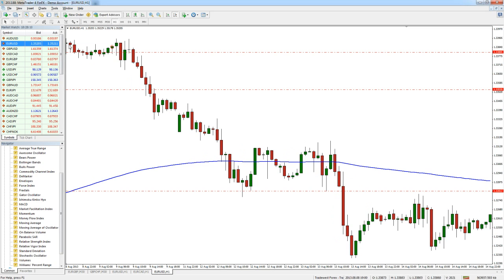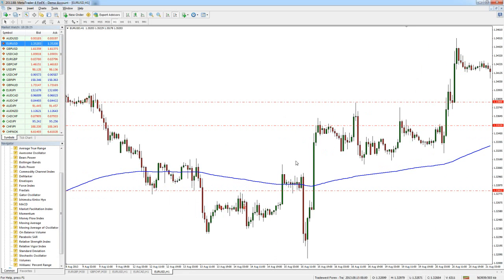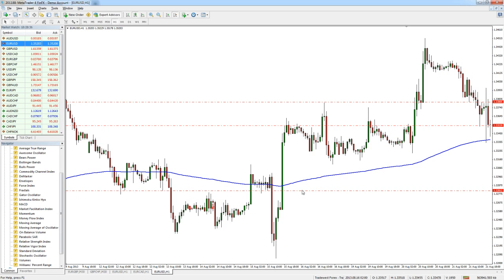You could be selling in here, you could be selling over here. That's when it's okay, and you have a better chance of the trend resuming in that direction. Now you're going to find this is just a trend indicator. There's methods that could have gotten you out with profits here on these trades, or you might have taken losses, and that's fine. The key thing is to make sure you're on the right side of the trend.